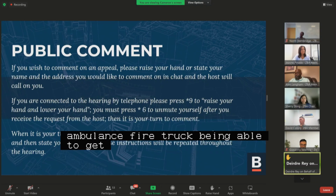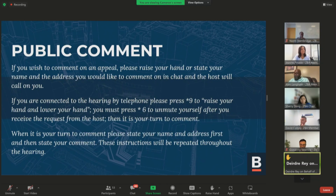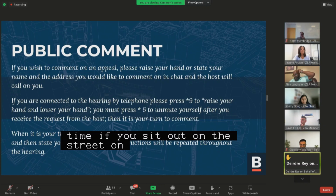If you sit out on Market Street in September when it's heavy-duty traffic at 5 o'clock, you don't know when it's going to happen, but seconds count. Emergency response time. Market Street is extremely congested. Construction activity would add significantly to the traffic congestion and adversely affect emergency vehicle response time. This is the utmost concern. Trees don't matter to me. It's survival time.